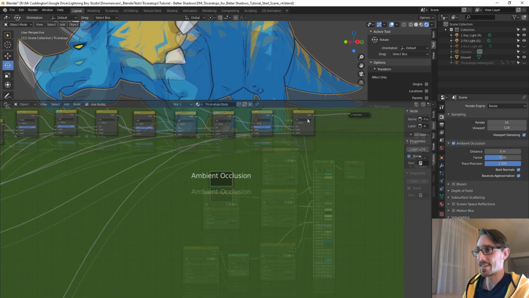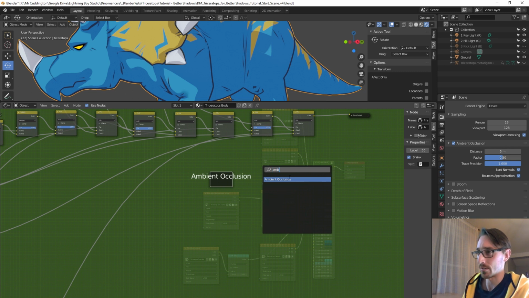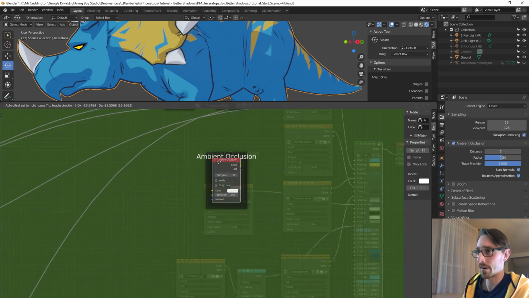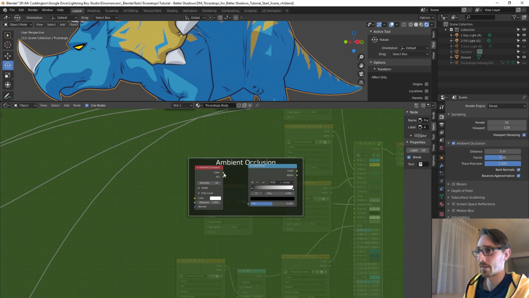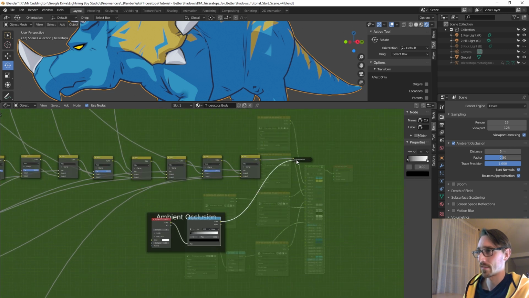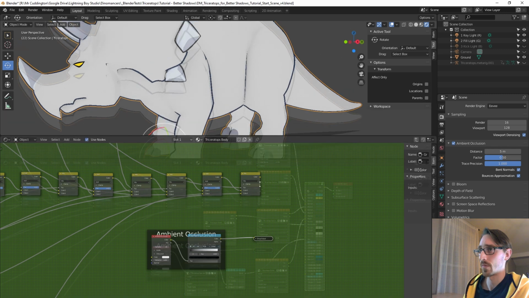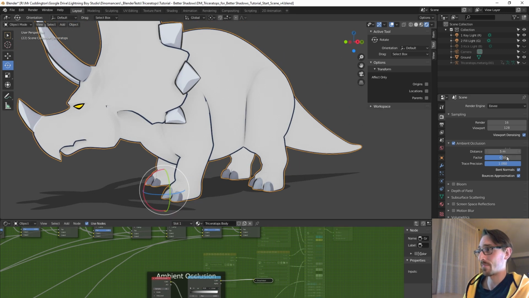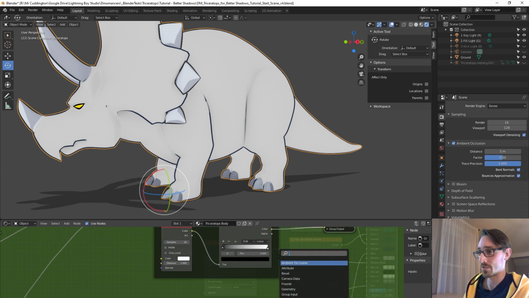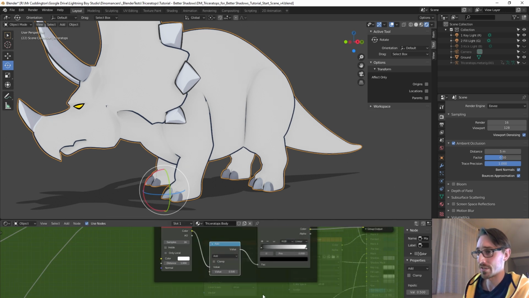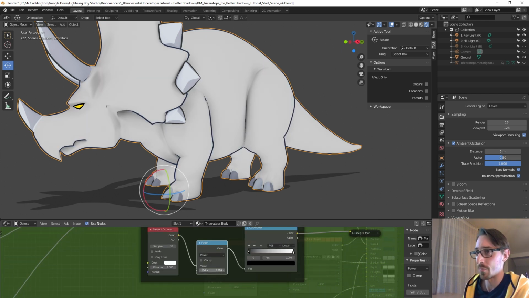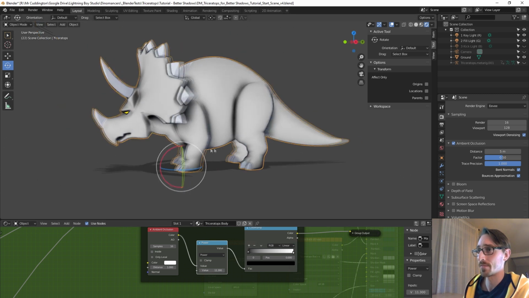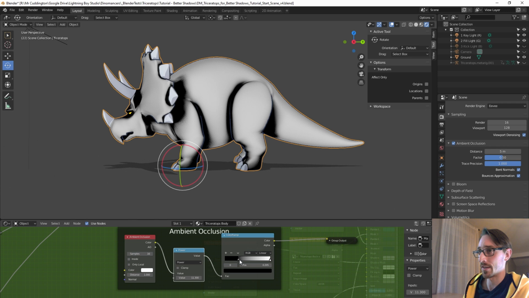And then we're going to add the ambient occlusion node I was talking to you about. So ambient occlusion, put it in there, and we're going to create a color ramp. Gonna plug it in there, and let's see how it looks. So right now it doesn't look like much because I've bumped down the factor to 0.5, so you don't see much. I'm going to add a math node underneath in between the two and change this to power, which is what I like to use when I need to bump things up quickly. So there you go, and now you can crunch this value how much you want.